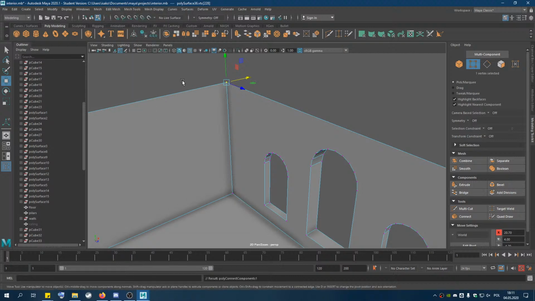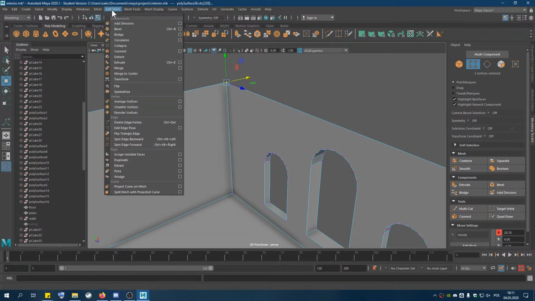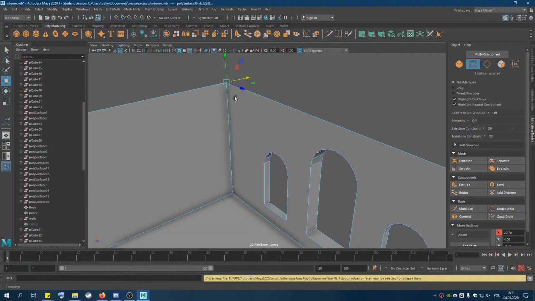So if we connect it like this, no, edit mesh, no, it's not connected. Collapse? Collapse should be it.